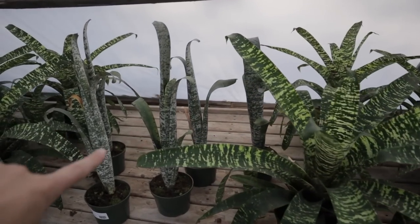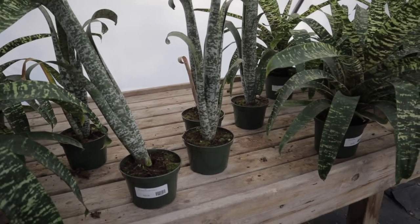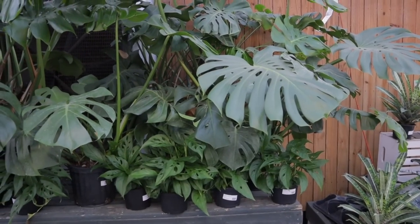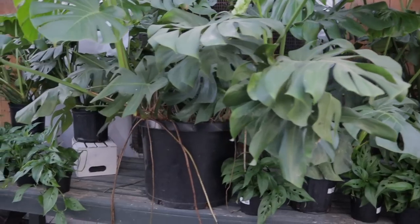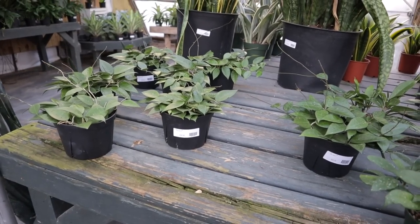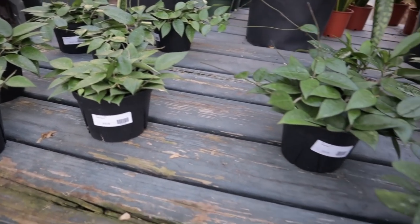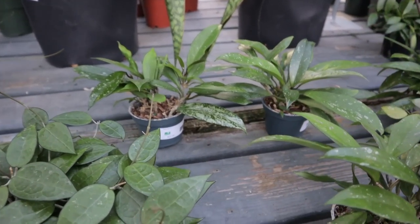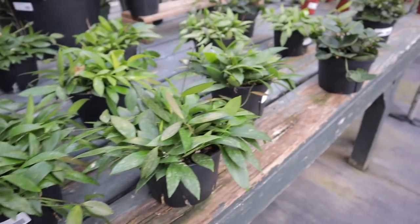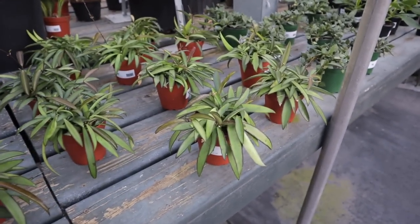Bromeliads — I always have my eye out for these because I've only ever seen them here. They're $39 and they're so interesting. Adansonii. Look at this massive Monstera Deliciosa — you can see all those aerial roots, so beautiful. This is their Hoya section — they always have great stuff in stock. Black margin — $39. Looks like some Pubicalyx. Beautiful leaf. Hoya Chelsea. Fabulous Hoyas — you just can't go wrong with any of these Hoyas.